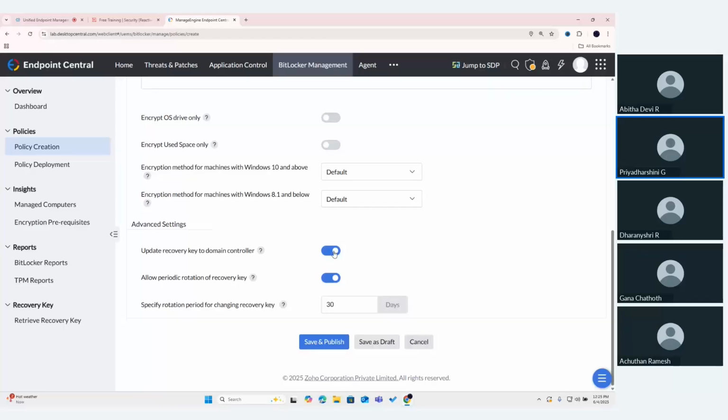For the devices which are part of Active Directory, recovery keys are automatically updated in both the directory and the Endpoint Central server. Here's another key highlight. Even if the device is broken, the data can still be recovered by removing the drive, connecting it to another machine, and using the recovery key stored on the server by contacting the sysadmin. So no matter wherever your devices travel or whatever happens to them, with BitLocker encryption combined with Endpoint Central's centralized management, IT teams can confidently secure data, recover devices quickly, and maintain business continuity even when devices go missing or get damaged.